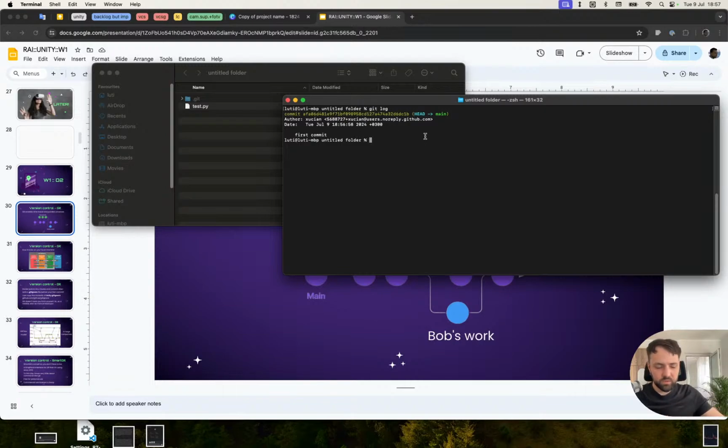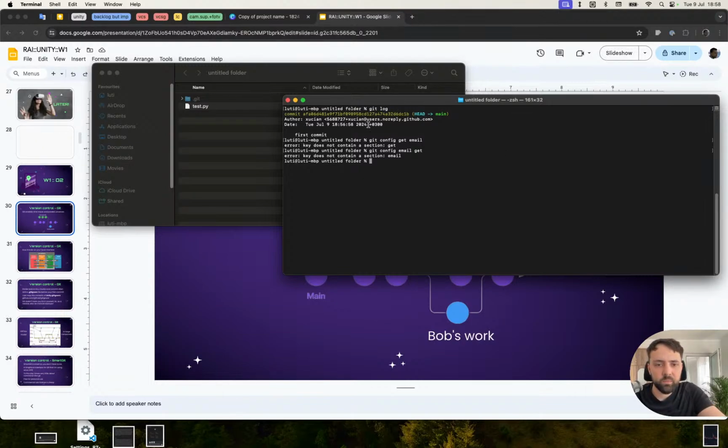And the reason it knows, I did it like this, git config get email. You can set your email and your name, and it's for your whole computer, right? And whenever you commit something, it automatically assigns that commit to a certain email, whatever you want.